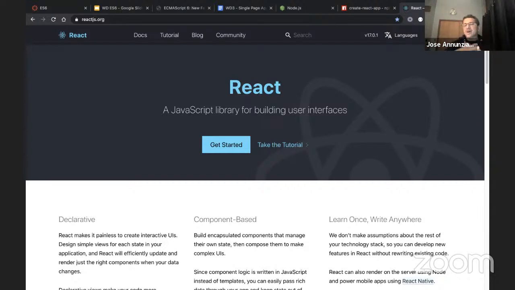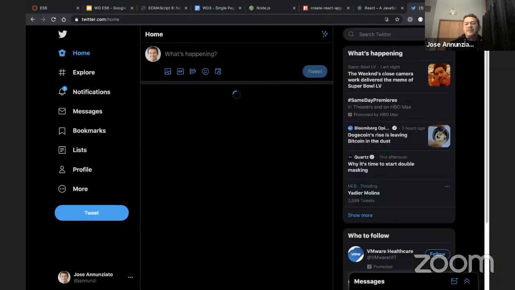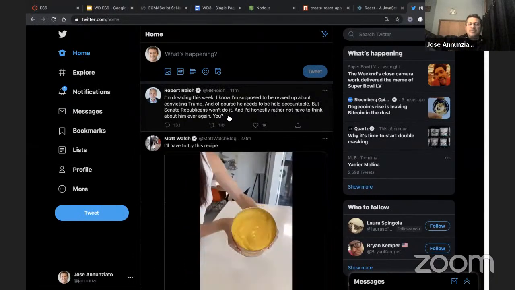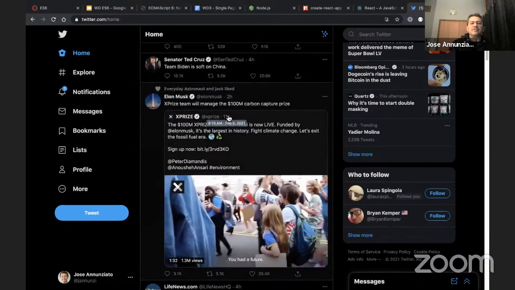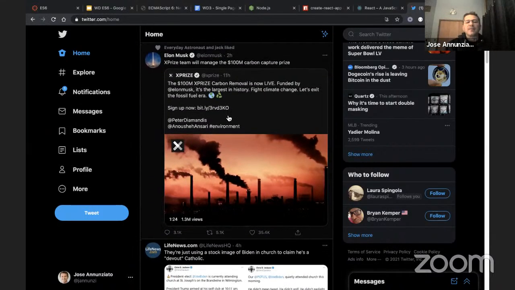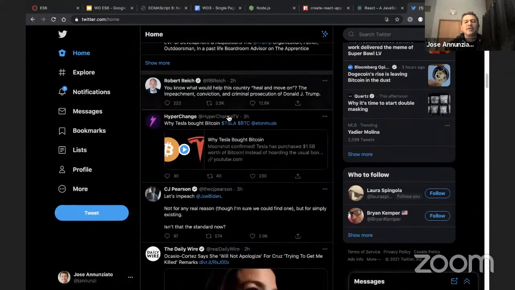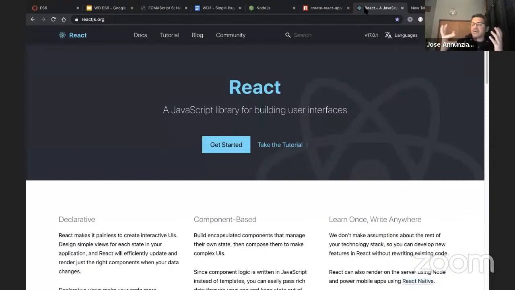So today, most front-end applications are implemented with single page techniques. If you go to Twitter.com, notice the spinning. Basically, it's making a query, going out to a server and retrieving data, and then dynamically appending each one of these tweets and putting the content in here dynamically. That's much different from the jarring rendering of content that happens if you replace the entire HTML document. So we're going to be focusing for the rest of the semester on single page applications.